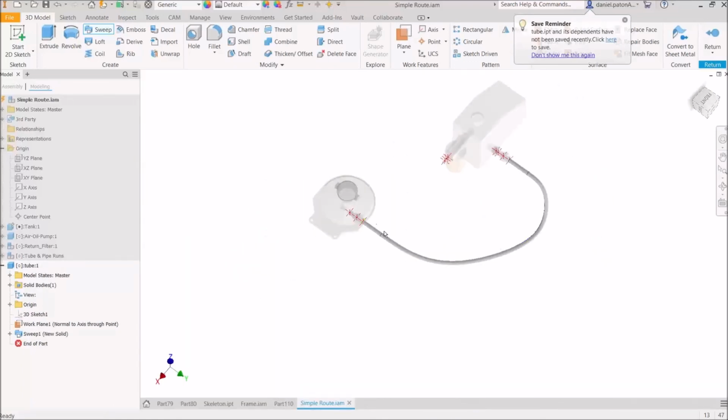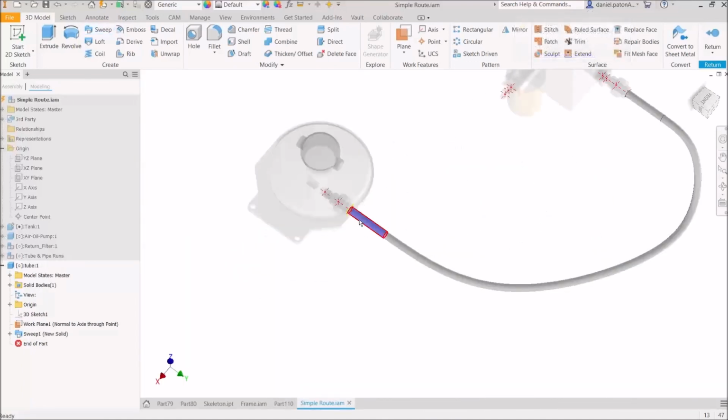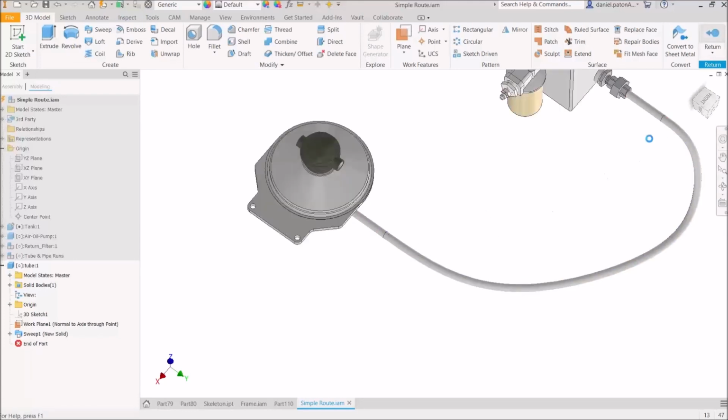And in order for this sweep to work, that spline needs to at least be tangent to that line over there. If it's not tangent, the sweep won't work. It sees them as disconnected lines if the spline and that straight line are not at least tangent to each other. But again, we'd like to make it tangent and smooth, just to smooth it out.